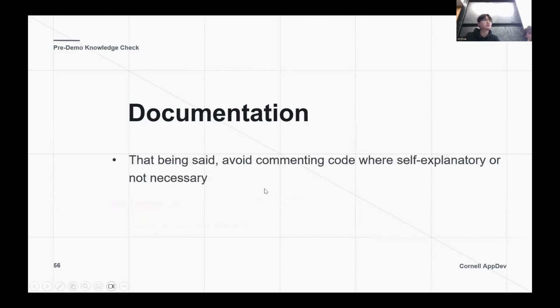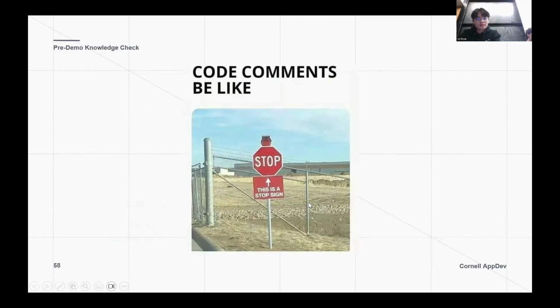However, you also don't want to add unnecessary comments. For example, here, "checks if data has been loaded." Of course, this is just a Boolean storing whether or not it's been loaded. So please try to avoid this as well if it's too redundant. But of course, it's mostly subjective. And if you add too much documentation, it's better than having no documentation. So keep note on documentation. And you don't need documentation for this, because this is a stop sign and obviously it's a stop sign.